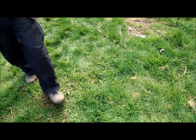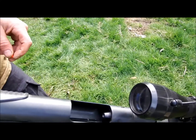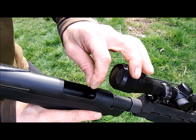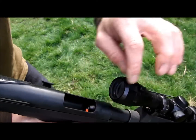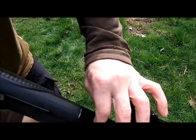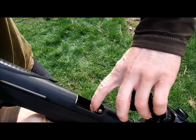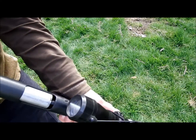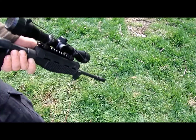I use a Prometheus because it's easy to see. It's bright orange. So you'll see me place that. Whoops, that's not what you want to do. It's actually not that hard to load, it's just the way I'm holding it. So it just fits in like so. Then you close it, and now it's ready to shoot.